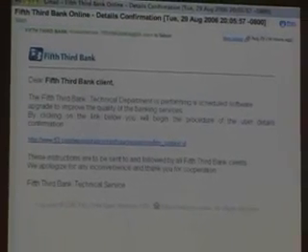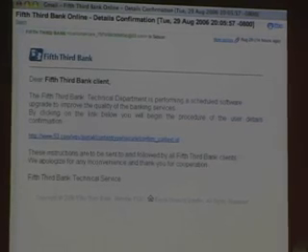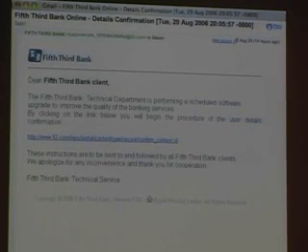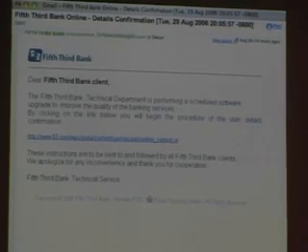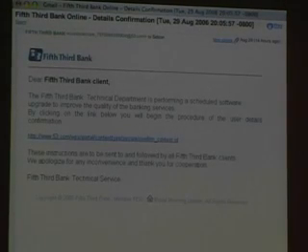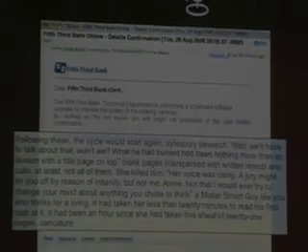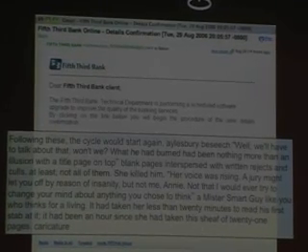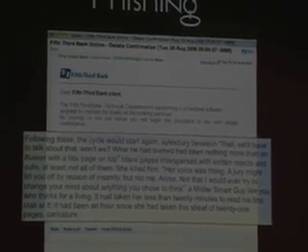But what's even better is when I click this link, I go to a website that's like freemp3s.com/something. But the phishing emails go out to tons and tons of people, and a lot of people will fall victim to this, because this looks like a legitimate email from my bank. It looks very good. Unless you look at the text that's hidden down at the bottom, where it says things like, follow these, the cycle would start again, Aylesbury beseech, well, we'll have to. OK, so this is spam. And this is how it's trying to get around the spam filters, which real bank emails don't. So that's kind of ironic.